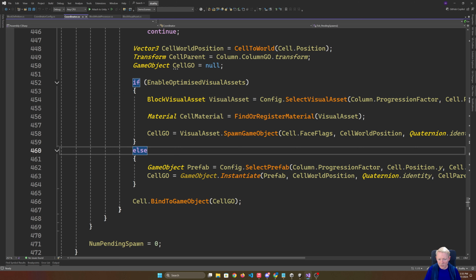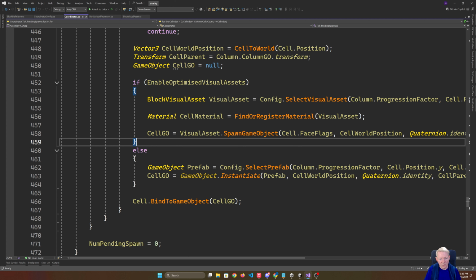Same with, at the moment, that despawn and respawn is necessary for the ones using just a full prefab. But for ones where it's a mesh change, I actually could just change the mesh on the mesh renderer. That would be all it would need to do. It wouldn't actually need to despawn and respawn it. So there are some efficiencies that could be gained with that. So, okay, that's sort of the rendering optimization side of this.